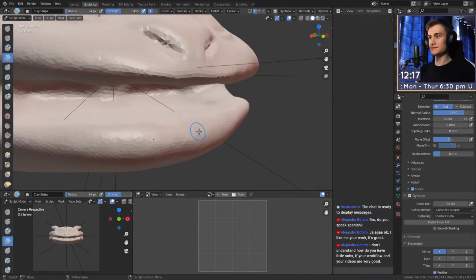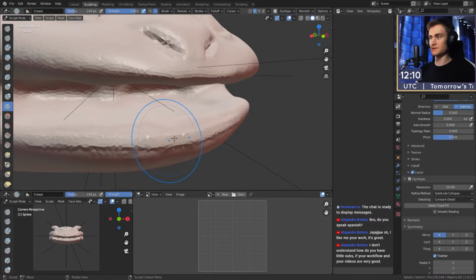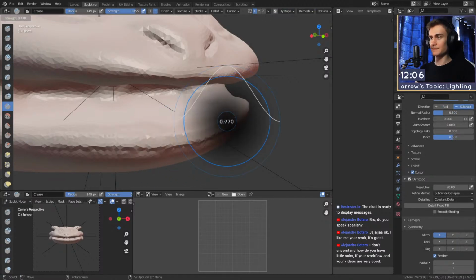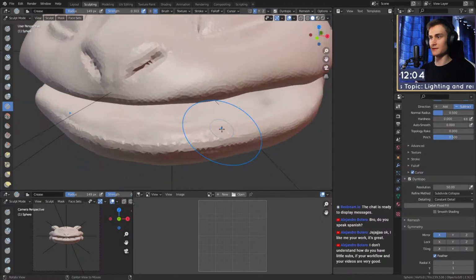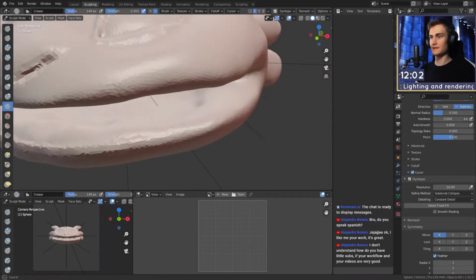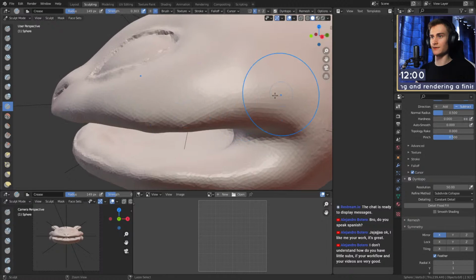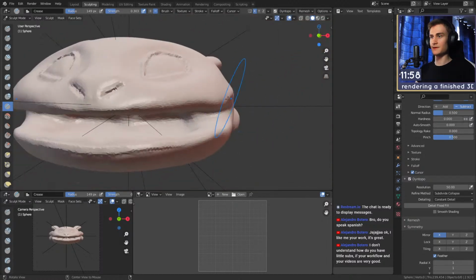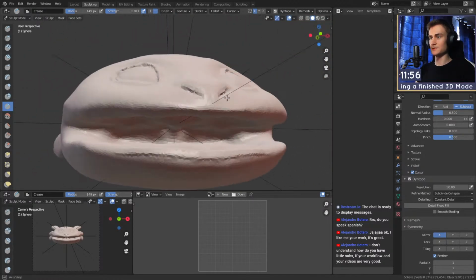Then the lower lip is actually sharper than the upper lip, so I'm going to give him a sharper lower lip. There you go. We can also use the crease tool in the opposite direction. Oh, that's quite strong. Decrease the strength. There you go. And then just go all the way. Okay, so now that we have that, we can also go into the mouth.